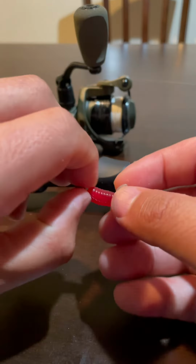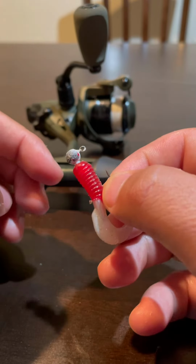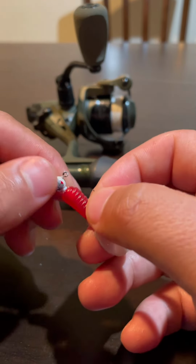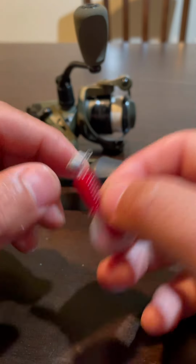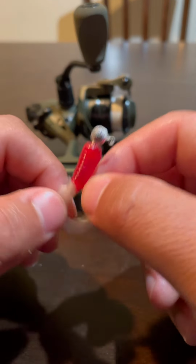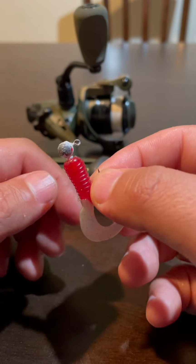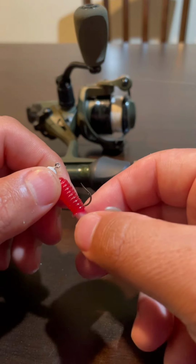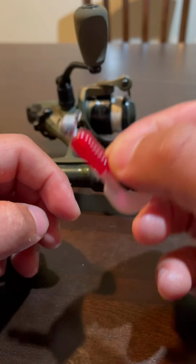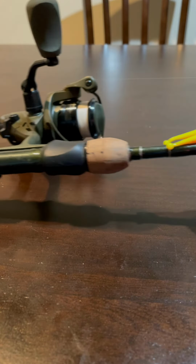Basically, this is what started it all. This one in particular is 1/16. As you can see, it's been kind of beat to heck and back, trying to skip it. But the point as to why I bring this up is because during the summer, I was catching pretty decent bass, about 2 to 3 pound bass, while trying to fish for crappie on this little tiny lure, on this rod specifically. This is what started it.